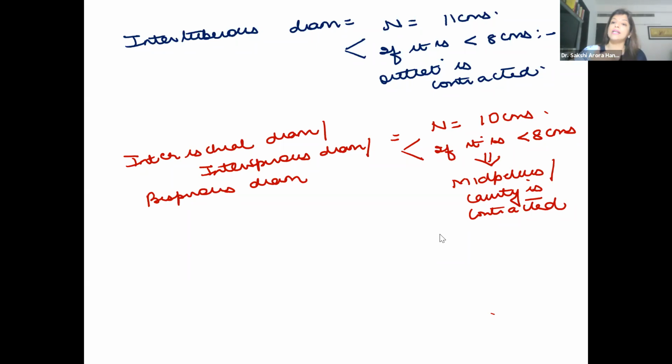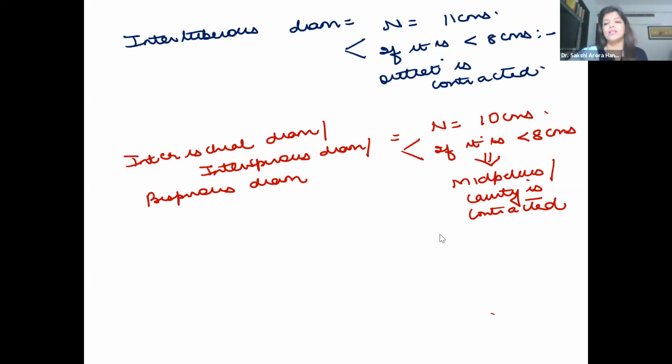So this is how clinically we come to know how the pelvis is. Apart from that, another very important thing which you have to check is the subpubic angle, right? You have to feel this subpubic angle. If the subpubic angle is obtuse, that means it's a female pelvis, a gynecoid pelvis. If this subpubic angle is acute, that means it's a male pelvis or android pelvis.